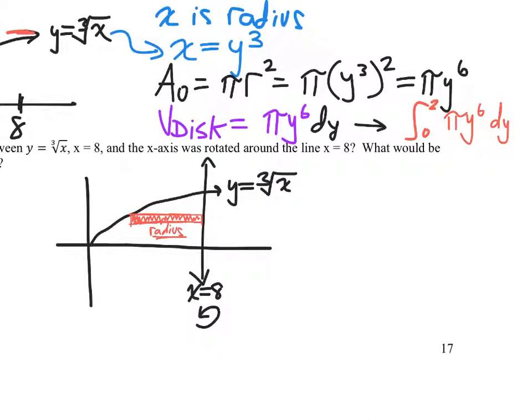I know it's going from 0 to 2. I should put that on the y-axis. And for that, I'm kind of cheating because I knew that from the last example. If I didn't know that piece of information, I know that this is x equals 8. Plug it into your function, solve for the value of y, you get the 2. All right? So I just need to come up with this radius because that's what's getting spun around.